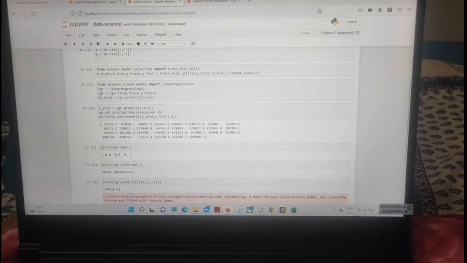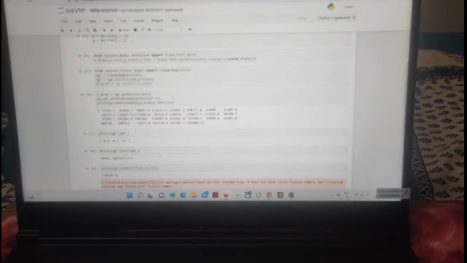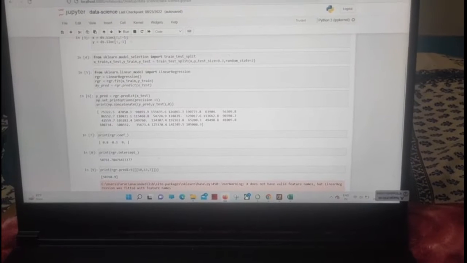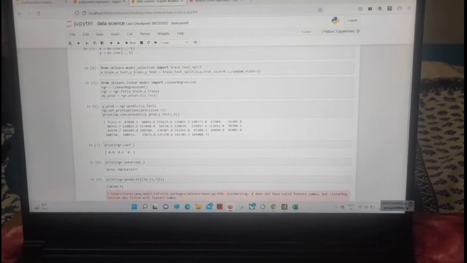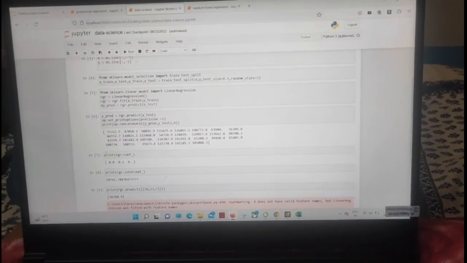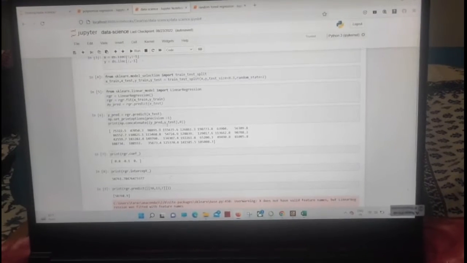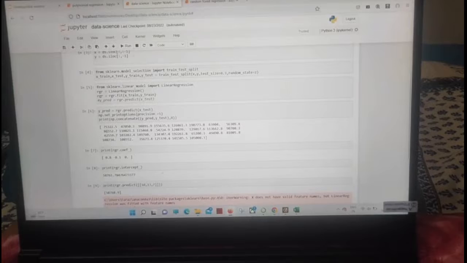I have put 1 here, so you can see that there is only 1 digit after the decimal. The other thing here is I have used the concatenate function to put these y predicted and y test results together.